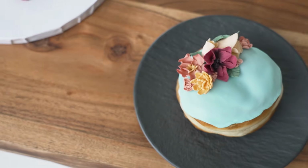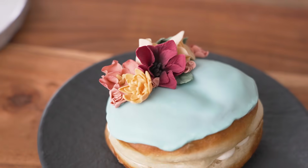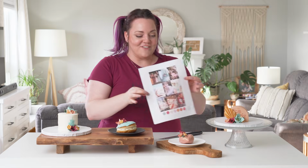I don't know about you guys, but I'm actually obsessed. I feel like the donut is honestly my favorite, even though it's misshapen, the colors and everything. I love that it's a sandwich. I think it looks so cute. I love the flowers. I love the color of the flowers. And I feel like it's the vibe.